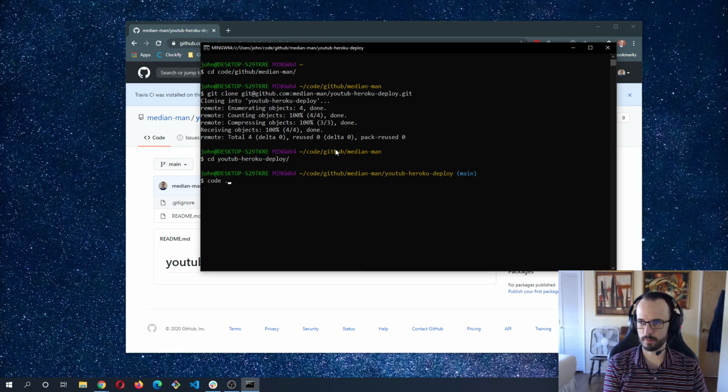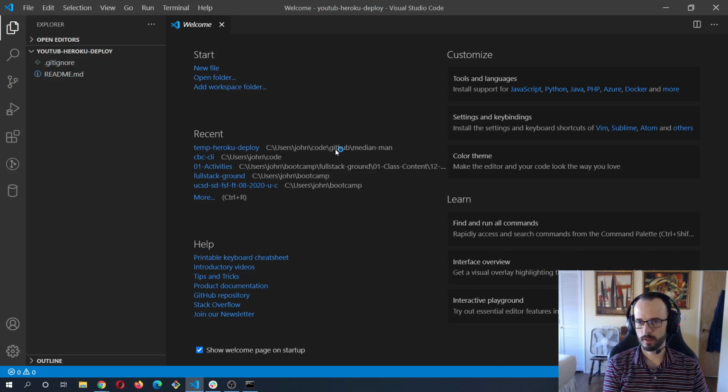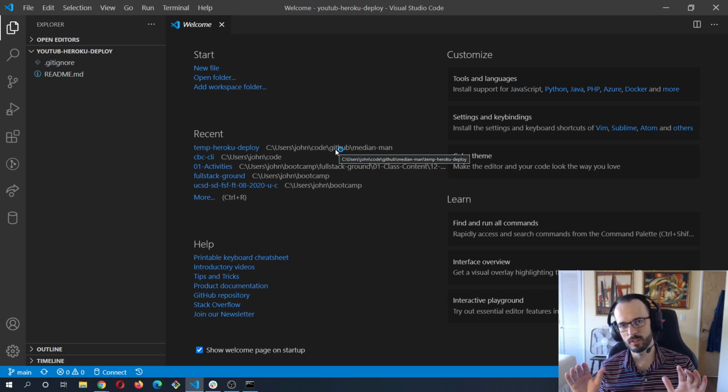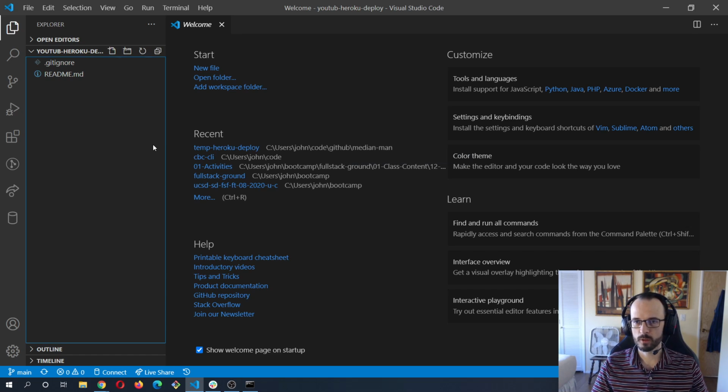So let's get things started. I'm going to open this all up in VS Code. The next steps are to build a very basic Express server app. It's just going to serve up an H1 tag with a header on the root path, and that's all it's going to do. I just want to focus on how to deploy on Heroku with this workflow.